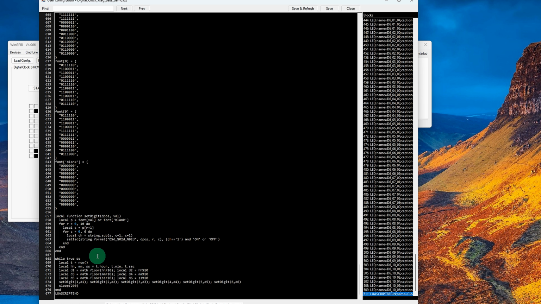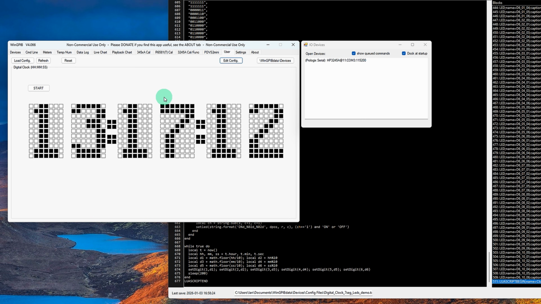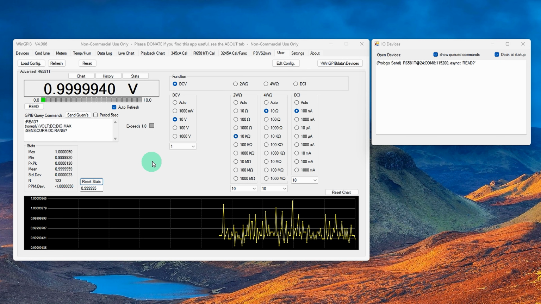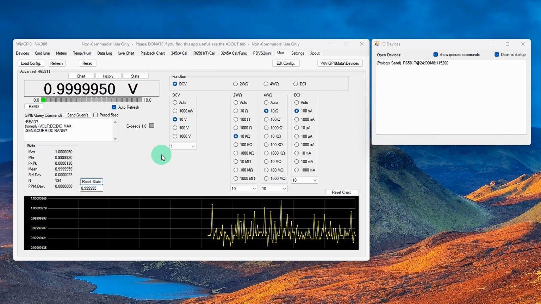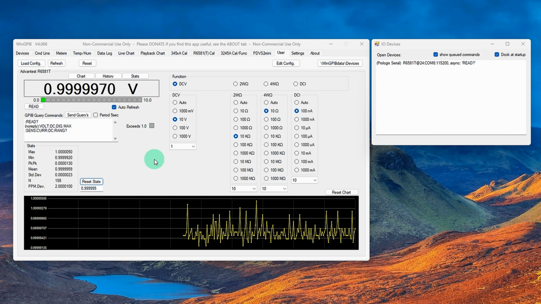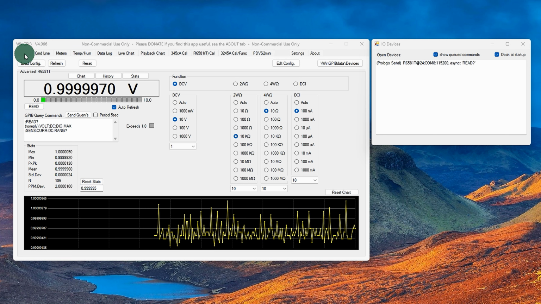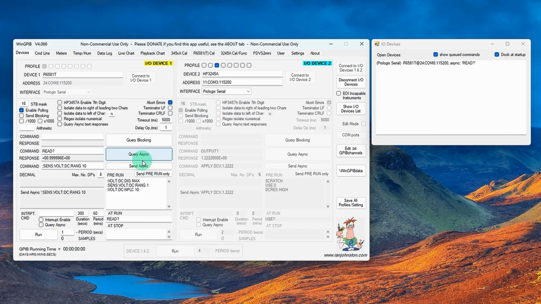Obviously, getting the time from a PC and converting that into the fonts and driving the LEDs on the user tab. Just a bit of fun. So, like I said, the user tab's not limited to multimeters. You can basically build any configuration file for any instrument that you've got enabled in your devices list here.